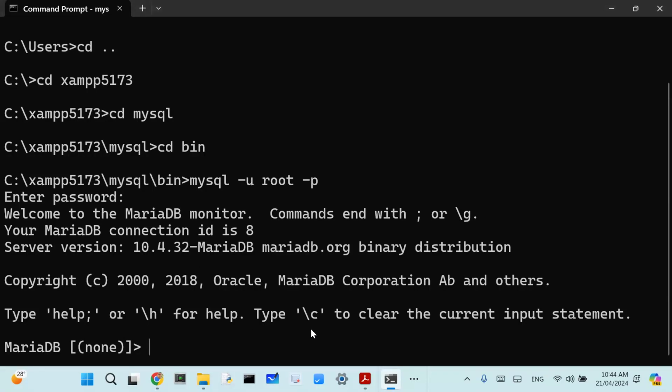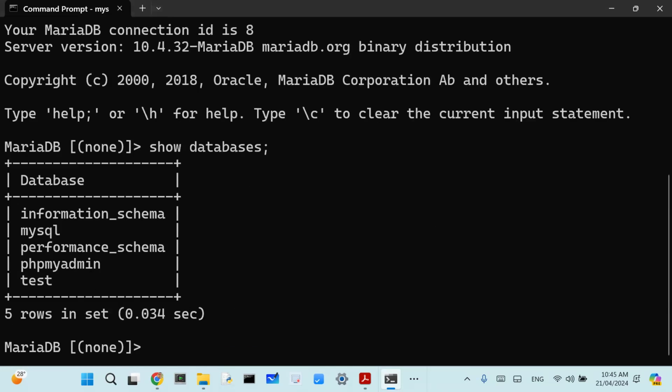Assuming that you are connected to the MySQL database, you can see what already exists. There are a few commands that you can use. One of the first is the show databases command. You can see these are the existing databases available in MySQL: information schema, MySQL, performance schema, phpmyadmin, and test. Let's first use an existing database, say the test database.